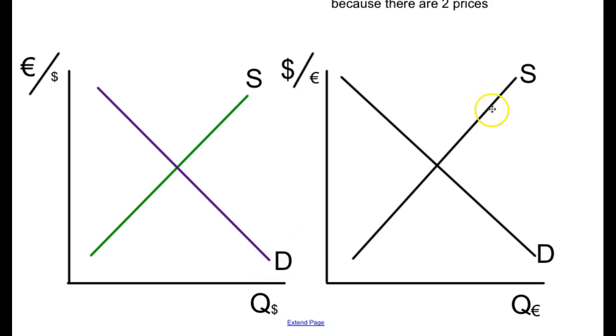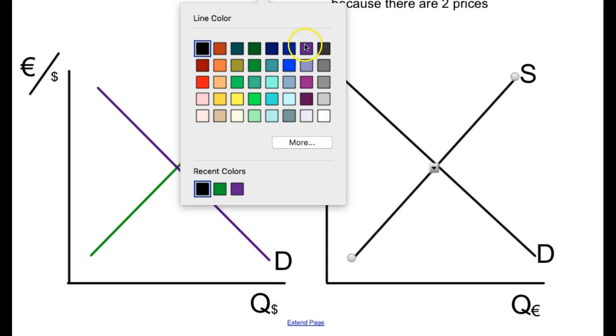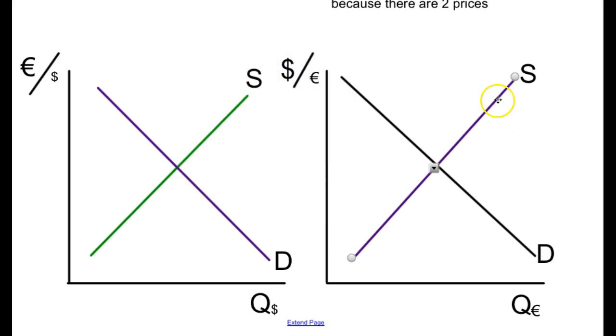Let's go to the other market for a moment. Who's going to be supplying the euros in this market? This is the supply of euros. Well, they're going to be supplied by Europeans, the very same people who are demanding the dollars over here. So I'm going to color code this to represent the Europeans. These Europeans are supplying euros because they want to buy dollars. Well, then who wants to buy the euros? Clearly, it's going to be Americans. They're supplying their dollars in this market because they want to buy euros.